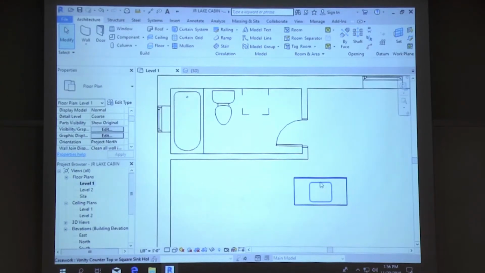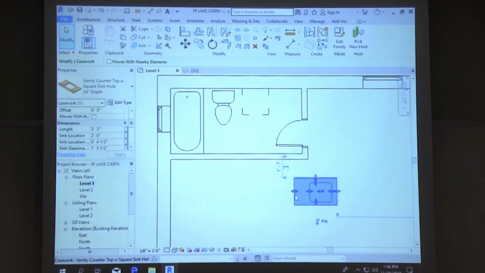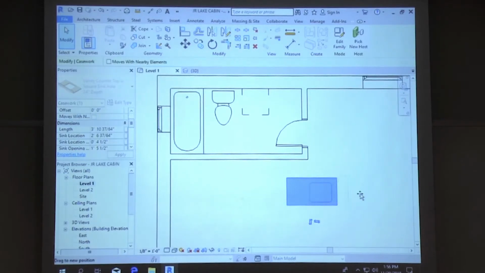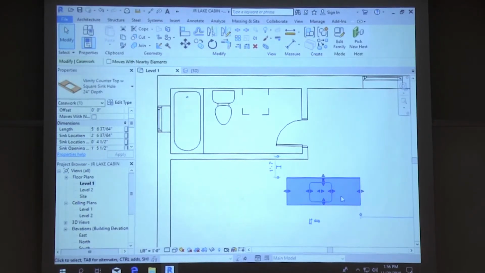So you want to place the center of this on the center of this. That way, because this can shrink to any size that we need, or it can get bigger, you ensure that the center where the sink goes is right in the middle of your cabinet, okay?